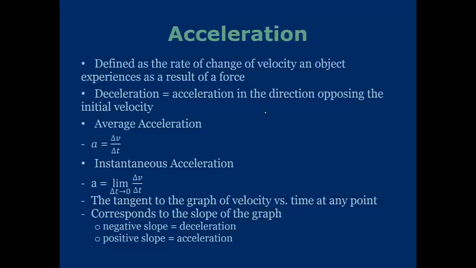So if we were to draw out a graph real quick, with time and velocity, and it were to look something like this. If we were to look at this point right here, and we were to look at the tangent, this would have a positive slope. Therefore, it's an acceleration. However, on this side, if we were to take this into account, it would have a negative slope. Therefore, it would be a deceleration. On test day, you may have a graph like this, so make sure you know how to read them.